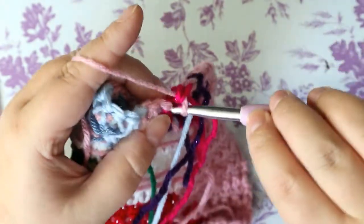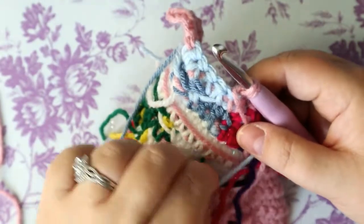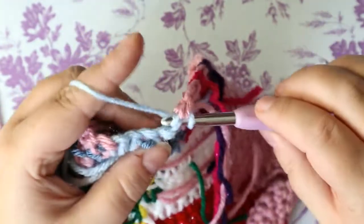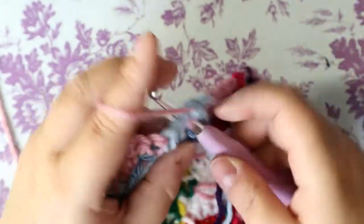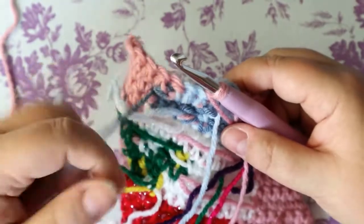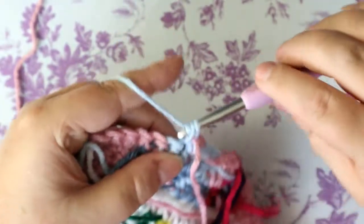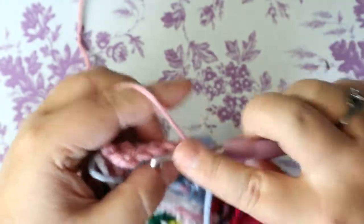And with my base color, I'm going to do 3 single crochets. That's my 3rd stitch. I'm going to finish with my blue. And with my blue, I'm going to do 2 single crochets. On my 2nd blue, I'm going to finish it with my base color. My base color is going to be 1 single crochet. And I'm going to finish that with my blue. And I'm going to do 2 single crochets. On my 2nd one, I'm going to finish it with my base color, and I'm going to do 5 single crochets to the end.